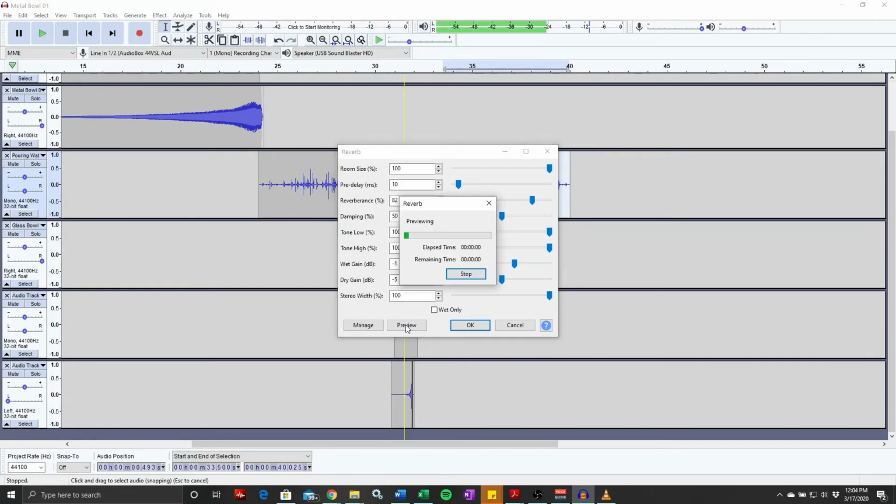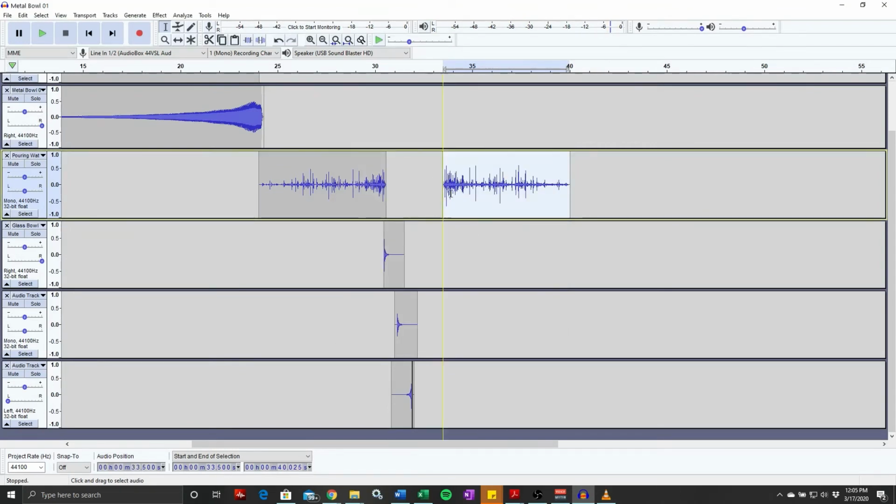Let's try it. No, I want it a little bit higher. Yeah, I like that. Okay, so I found what I wanted, so I'm going to hit OK. All right, and you see the waveform jumped up just a little bit because we added some stuff to it, which made it a little bit louder. Again, that's why we want that headroom when we set up our sounds before we do effects. All right, now let's see how the placement is for this.